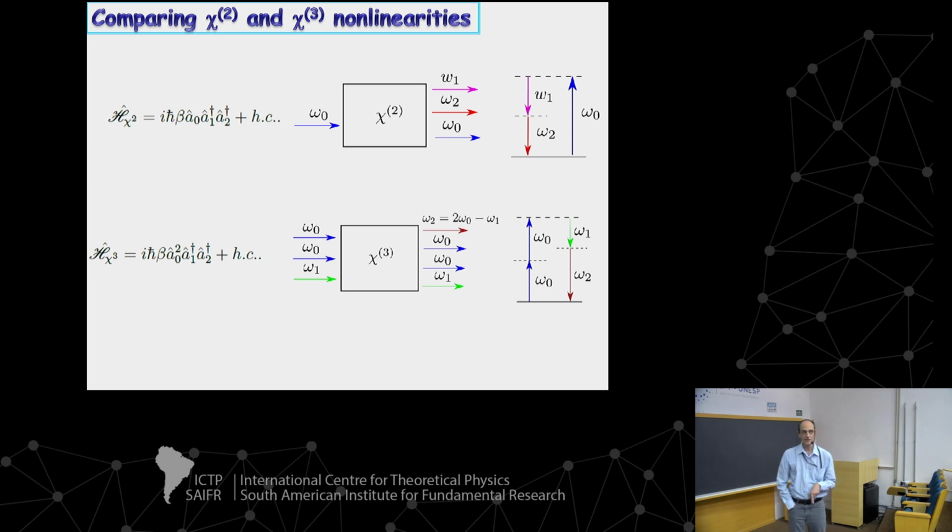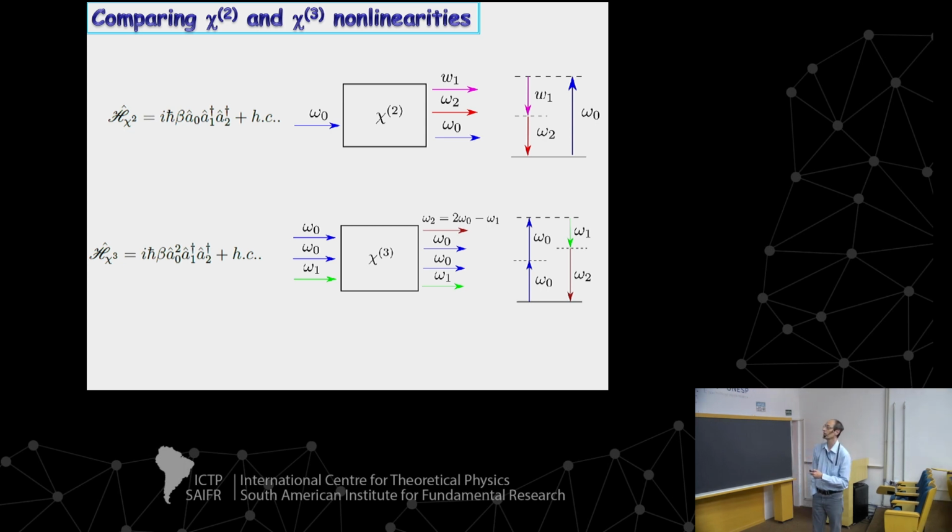But now let's see something involving those nonlinearities. You can understand those Hamiltonians of the coupling as the combination of three field operators, the annihilation of a photon in a pump field, and the creation of a pair of photons in two modes with frequencies smaller than the pump frequency, but they add up in frequency. Omega 0, omega naught, is equal to the sum of omega 1 plus omega 2.